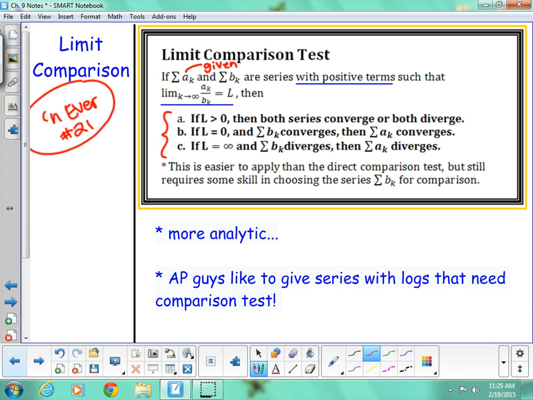If the limit is infinity and the bottom diverges, the top diverges. Wait a minute, didn't I just have the bottom diverging? Yeah. So I didn't necessarily get the whole L equal to 1, the one I really, really like, but I did get one that I was able to say, oh wait, I have... And Youngji, here's what we need to think about.